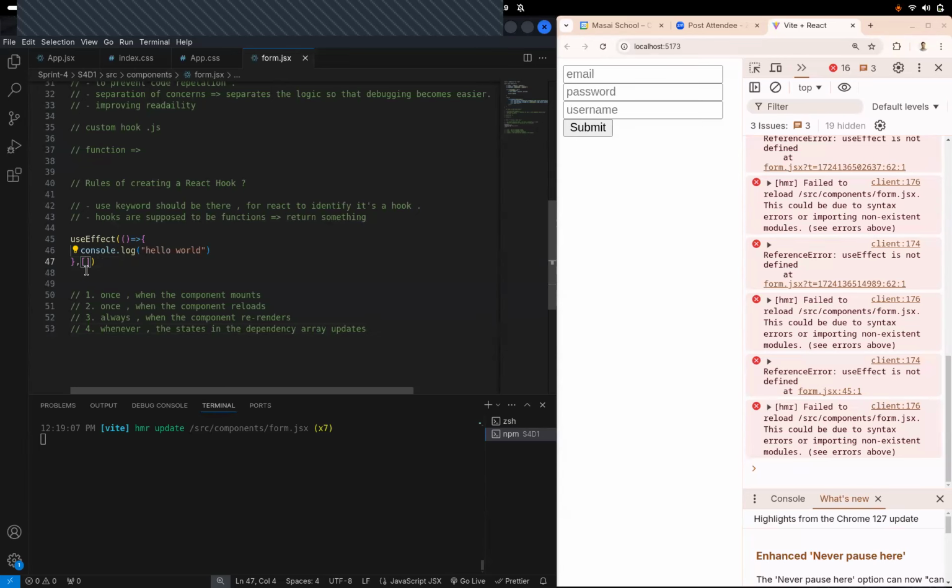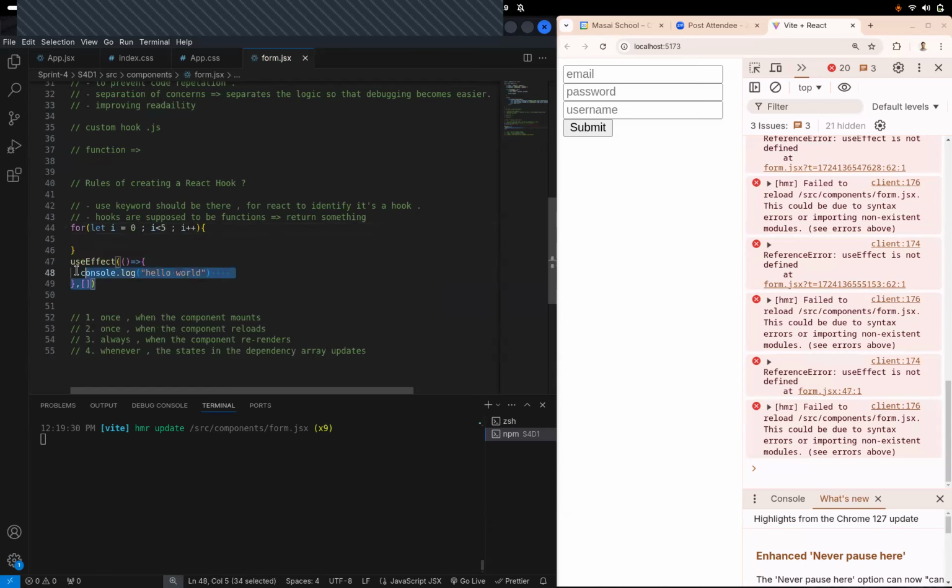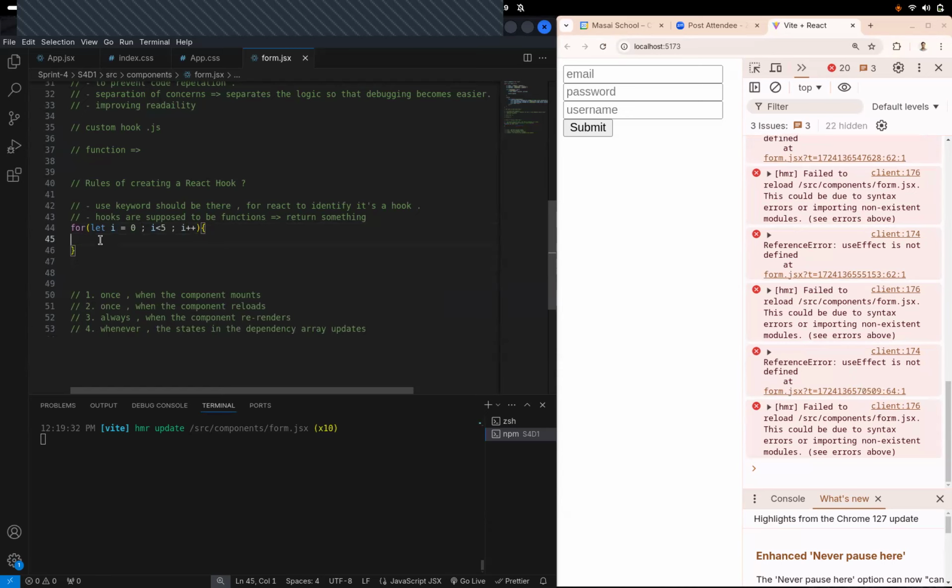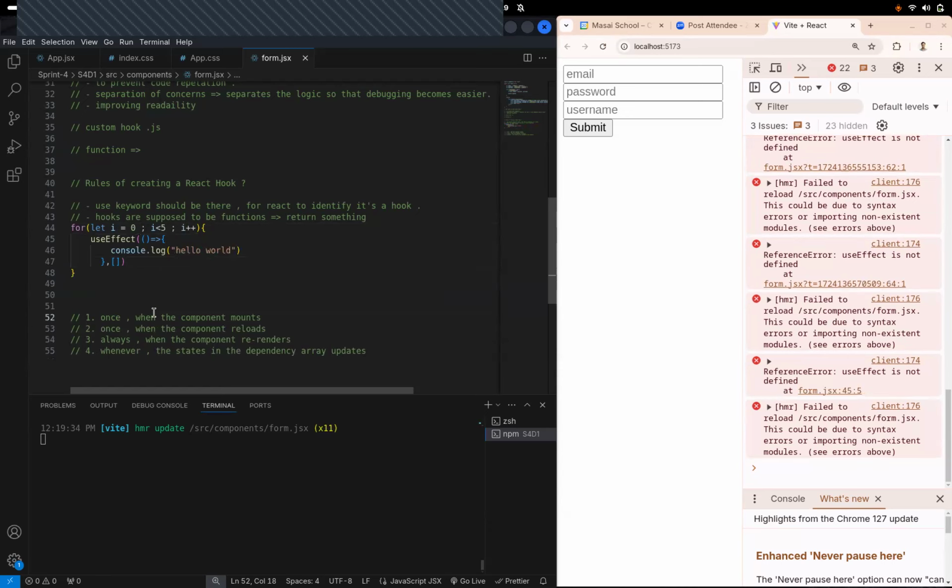Let's say if I write this, everyone is going to run. So did anyone try something like this? Or let i equals 0, i is less than 5, i plus plus. And what's the issue?